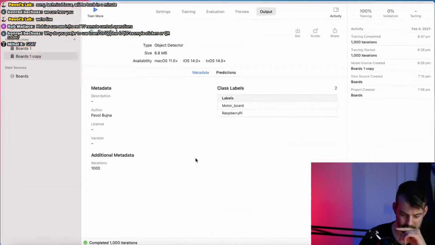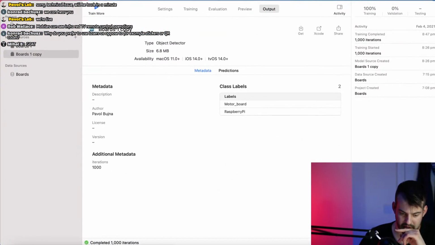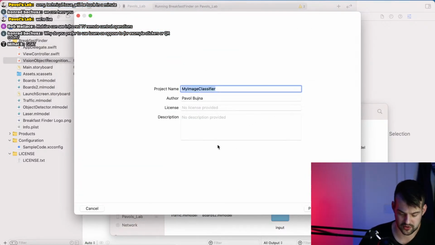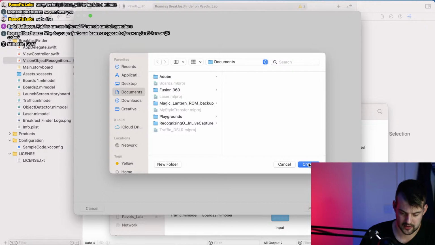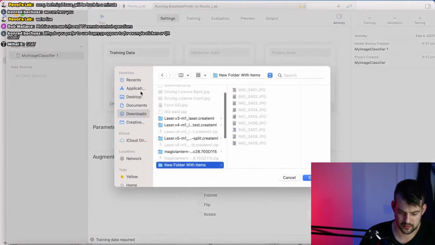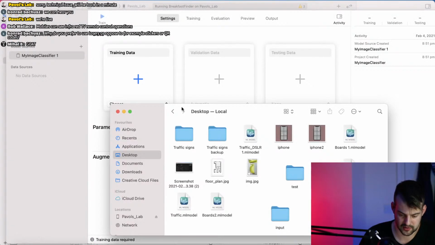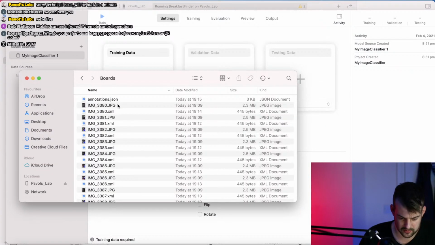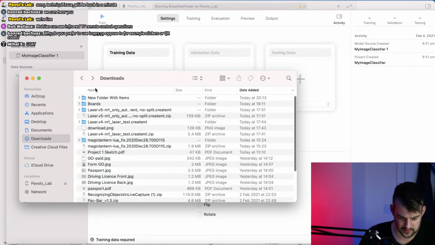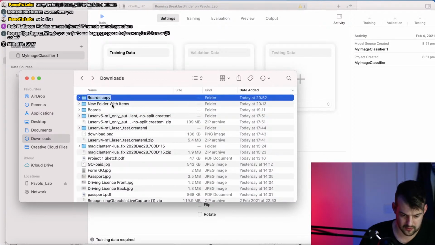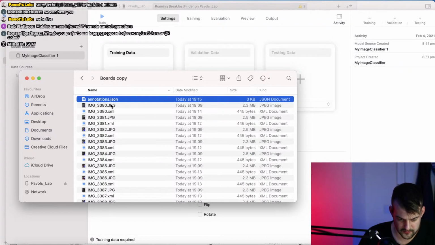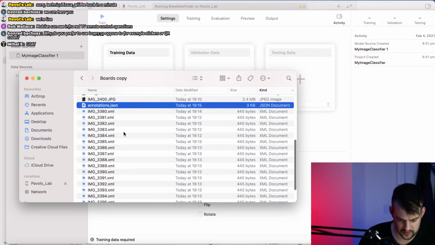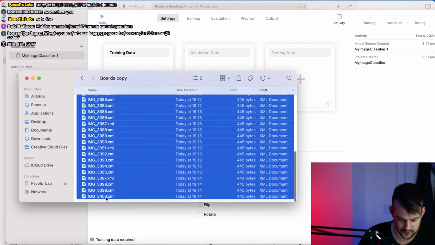But now I just realized, maybe within 1 minute I can try, just for fun, image classification, and then it's probably enough to have just 10 images. So 1 sec, it will not be long. I'm going to copy this boards copy, okay, and I'm going to remove all the annotations because we don't need them for classification.